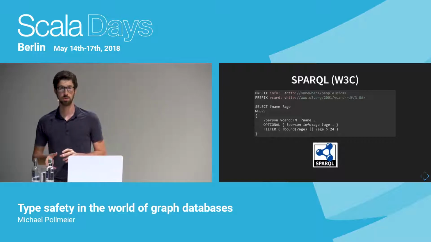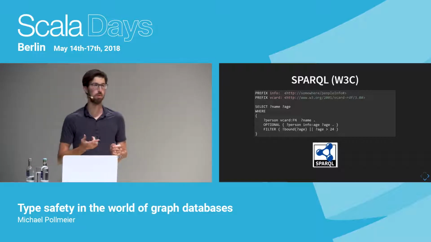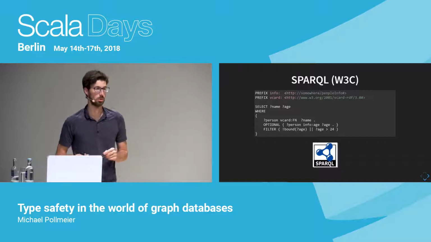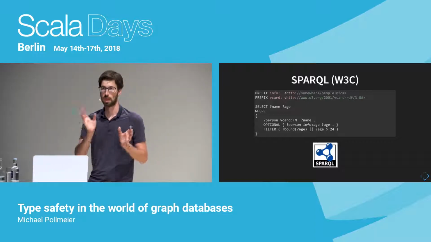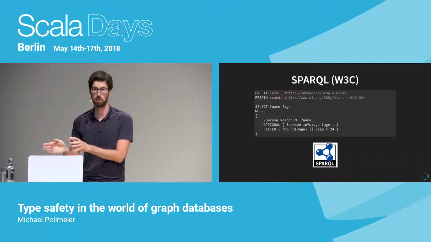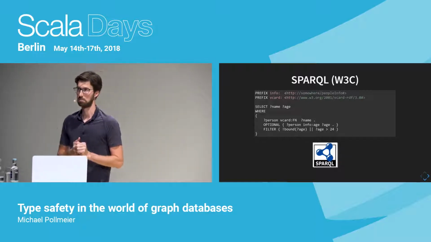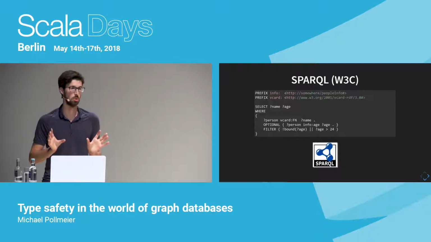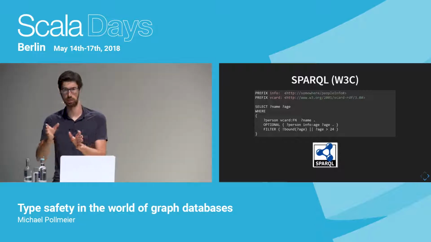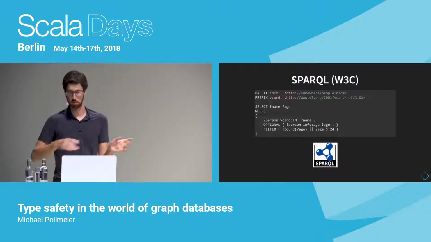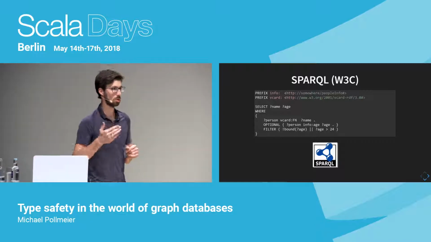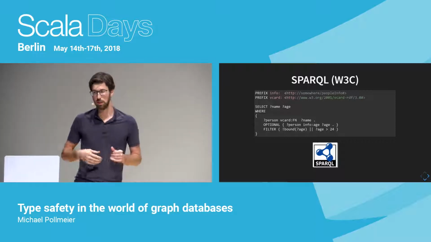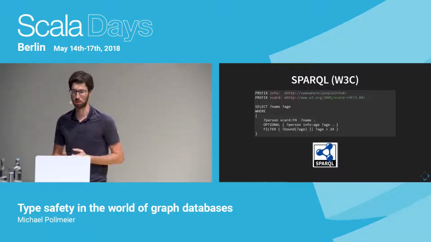RDF are triple stores, so they're like the most low-level primitive for storing data that you could imagine. It's always subject, predicate, object. So Alice likes pizza. And yeah, so that's a triple. You can't do more than that. Or Alice has ID 1. That's a triple. So lots of triples, and the idea is those are so primitive that you can then build your own ontologies on top of that, and then invent your own languages to query it on top of that.